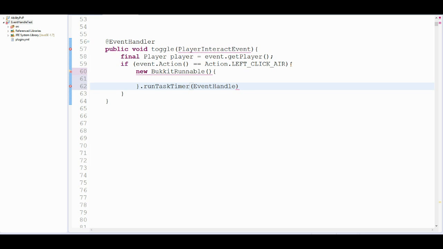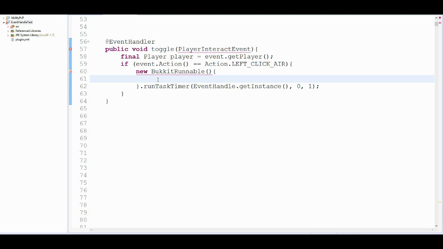I don't know why, but that's what it is. .getInstance. And then this parameter here is the delay before it starts, and the last parameter is the number of ticks between each loop it executes. So we're going to do 1 tick. And since we're updating every 20th of a second, it's going to create a much smoother animation.